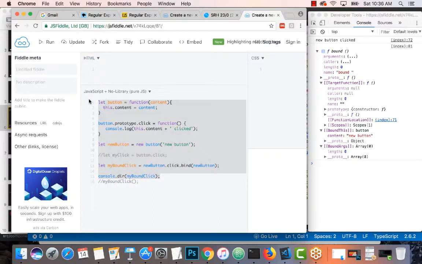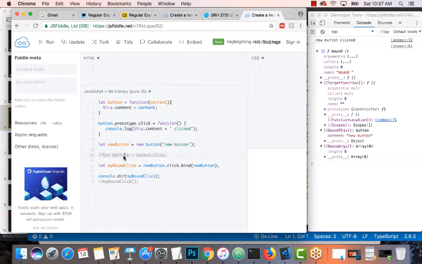This is also an interview question. I've been asked this question a few times. So basically what they will do, they'll create a button like this, and they would extract the click from this.